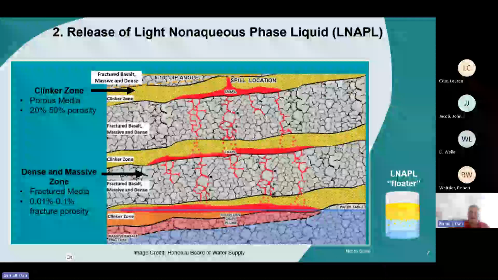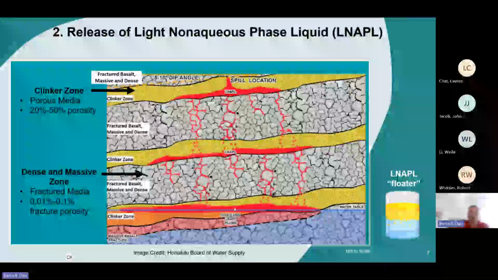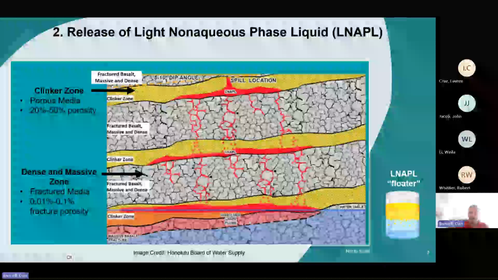And as these contaminants migrate, they may go deeper as a different phase. They can become trapped at different layers of these denser basalt materials. But if there's a sufficient size of a spill, it may eventually reach the water table at depth and float on top of the water. Now, when these chemicals float on top of the water, as groundwater moves through, it will dissolve some of these LNAPLs and form a dissolved phase plume. And so these LNAPLs can be a source for these dissolved phase plumes.